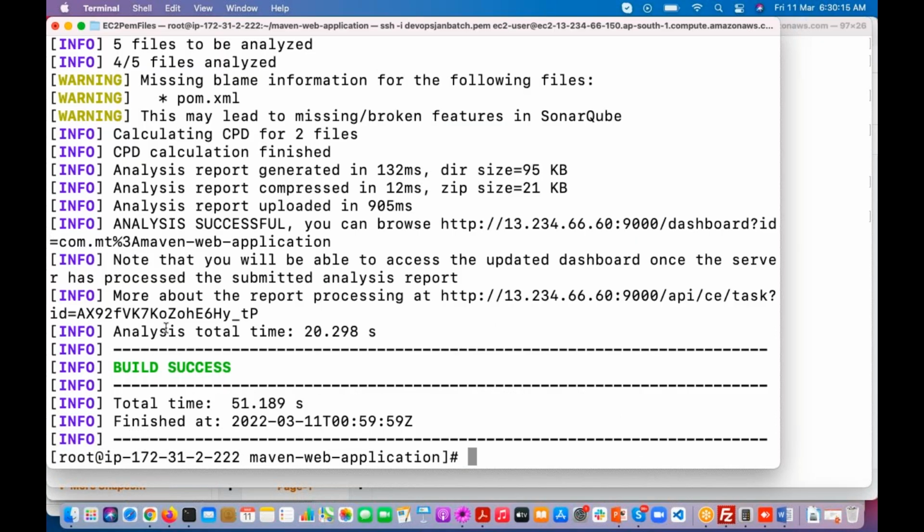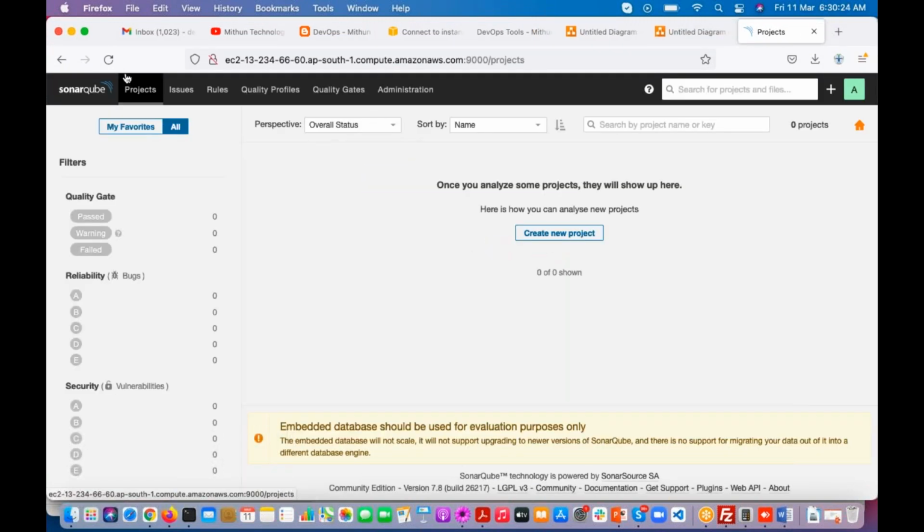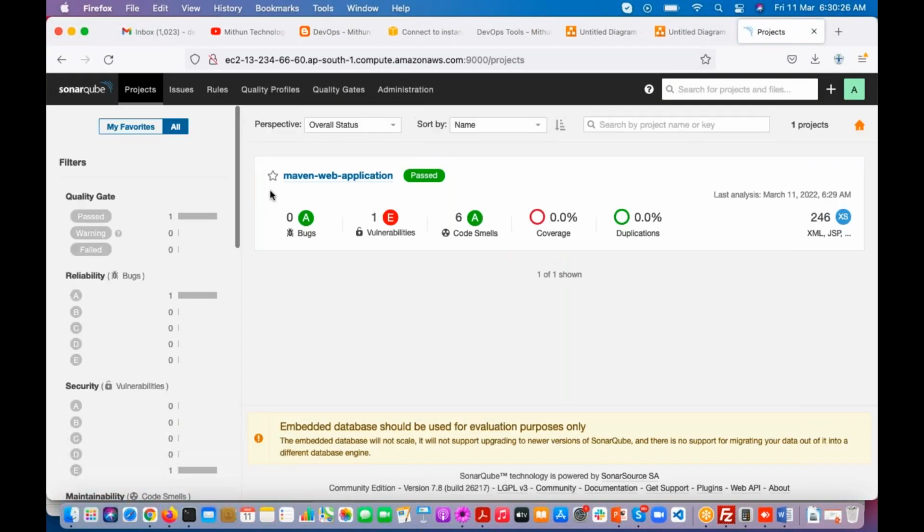See, the SonarQube report is executed successfully. Now if you go to the dashboard and refresh it, see here it is showing one Java project, Maven-web application. Here one vulnerability is there and 6 code smells are there.